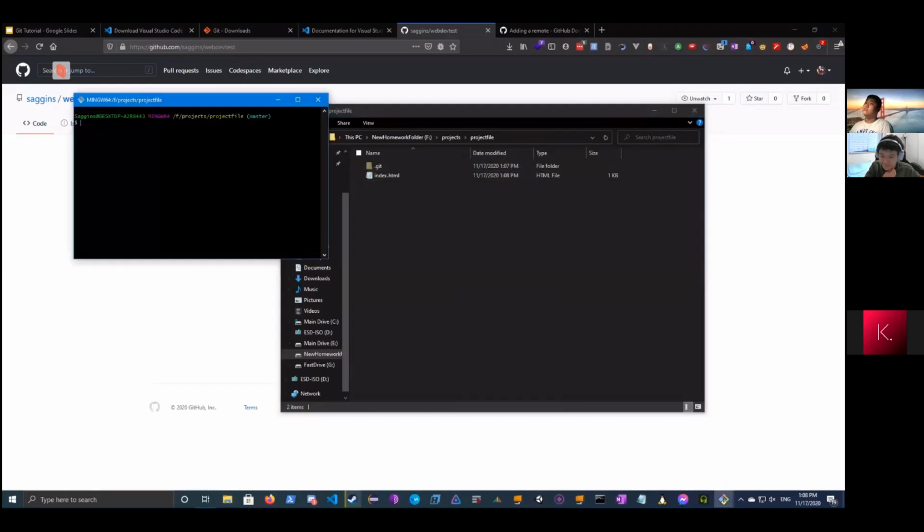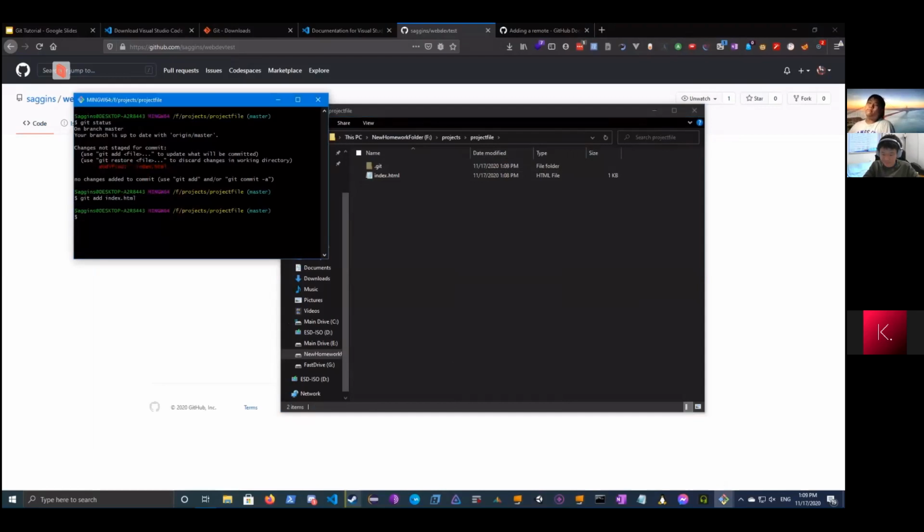We use the git status command just to show, hey, what have I modified? What have I changed? What do I need to stage? Add index.html. Commit -m, another name. You should generally have the messages reflect the changes that you made. So, bold words.